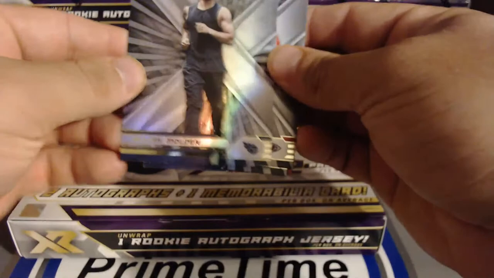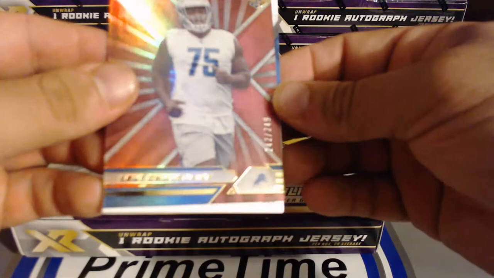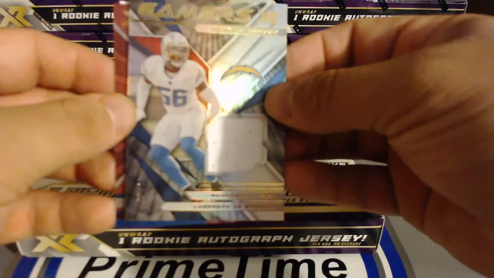Elijah Molden, rookie. Oh, we got a redemption. DK Metcalf at a 249. Levi O for the Lions out of 249. Kenneth Murray, 49 of 49 gamers. And our redemption is rookie swatch autographs.